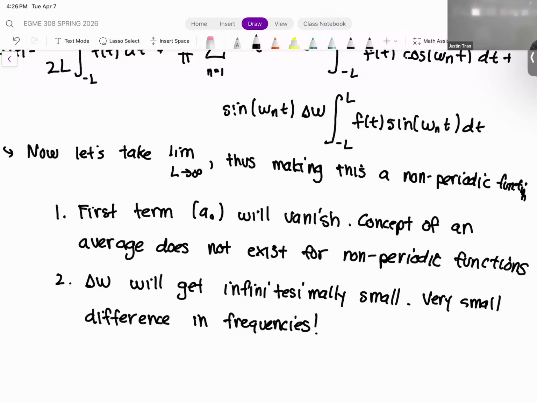So we kind of solved our initial issue. Remember, one of the initial issues we had with the Fourier series is that we can only look at discrete frequencies. But now that L goes to infinity, we're not looking at discrete frequencies. Well, technically we still are, but the differences between those frequencies are so small since L goes to infinity. Mathematically, instead of delta omega, where traditionally the delta represents a discrete difference, when that difference is infinitesimally small we represent it with almost a derivative expression. So d omega as opposed to delta.